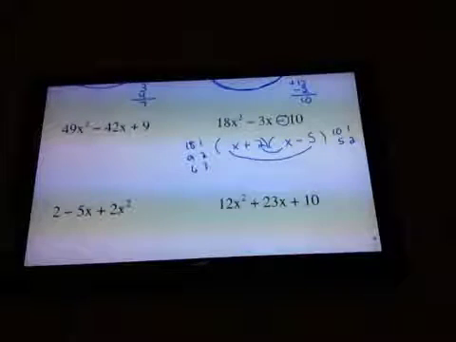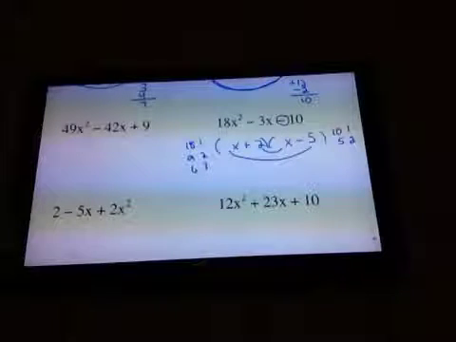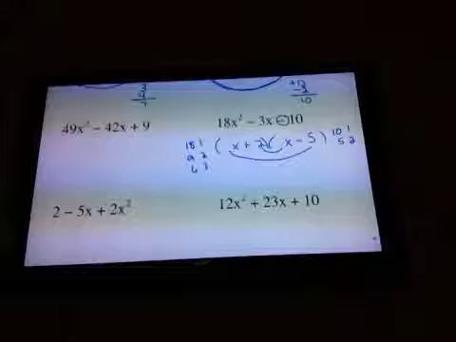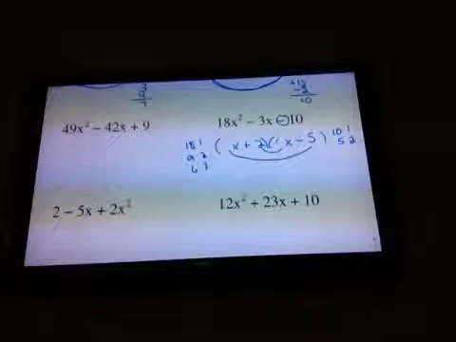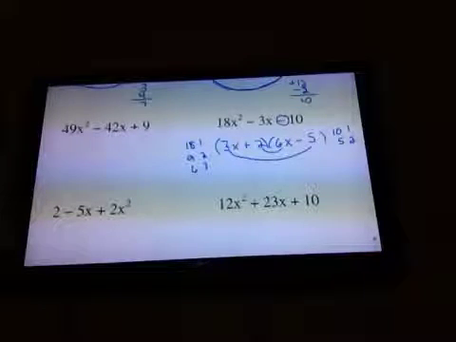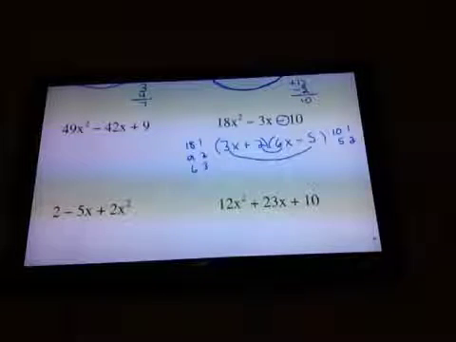Now, if you're really paying attention, you know that I can't put the 6 first because I can't have 6 and 2 together because they share 2. So I'm going to go 6 here, 3 here. Now, if you're not getting that, it's okay. It's just going to maybe take you a little more time. Okay? So now let's try that.